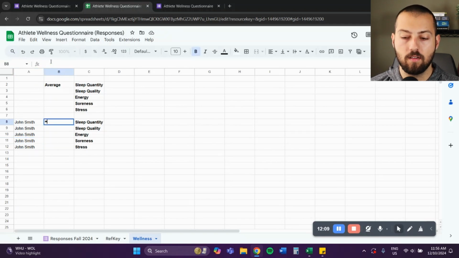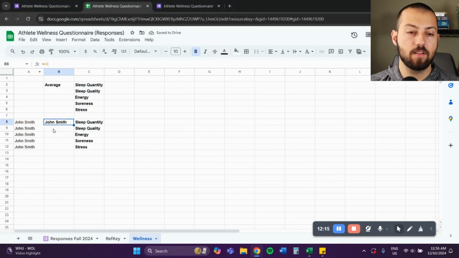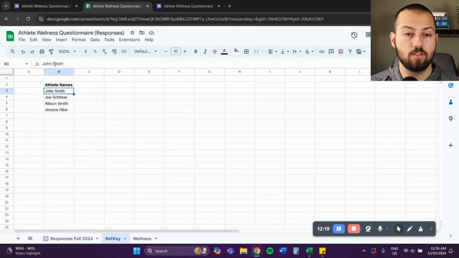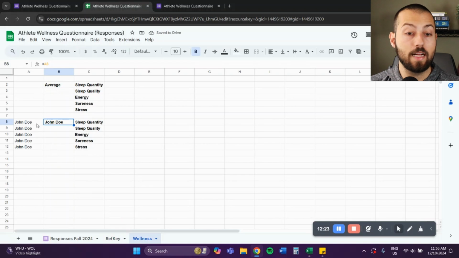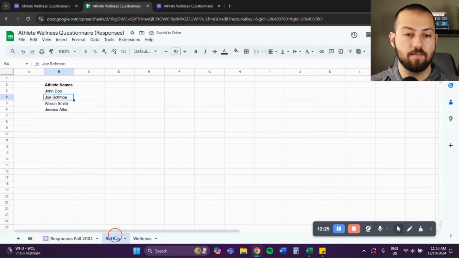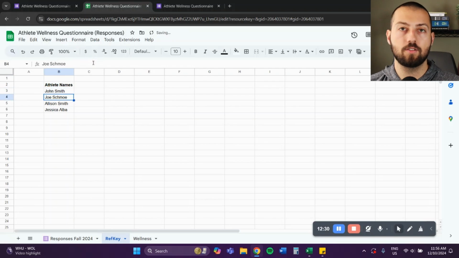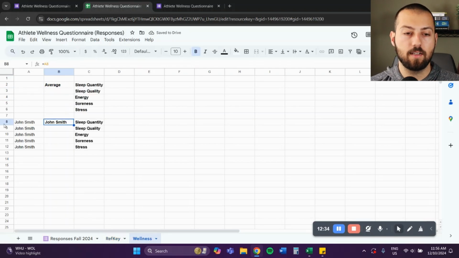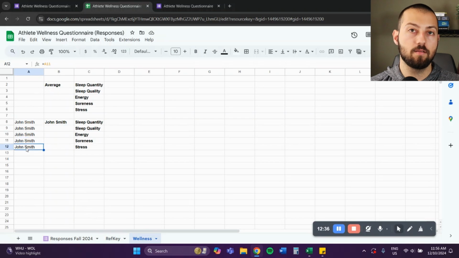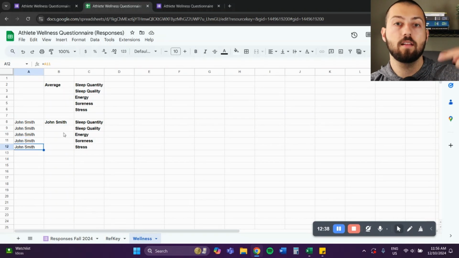And then on this one, equals, let's go to the left. So now B8 is reading A8. So all of these are going to say John Smith. And here's the cool part: if I change this to John Doe, well, this automatically changes it and updates it. Okay, so that's the value of having a reference key, because you want to change one thing, in one spot, and it changes everywhere else. Imagine if I had to go back and change all of these to John Doe, if I wanted to change that for a new athlete, let's say next year.